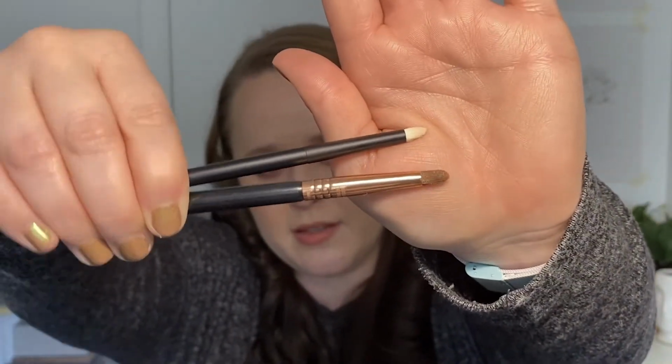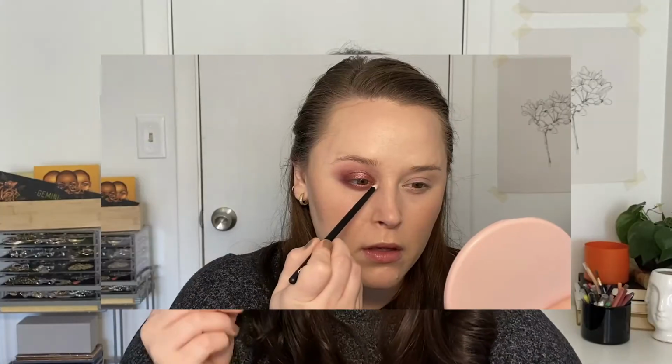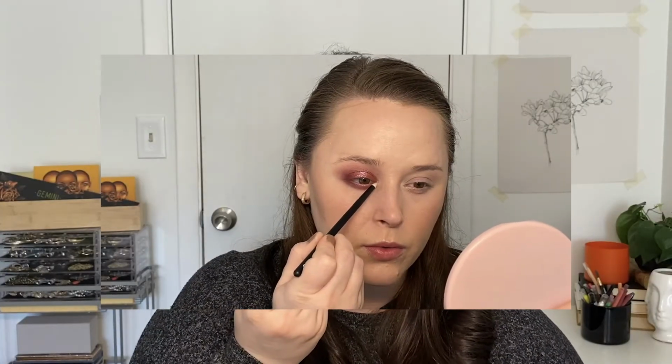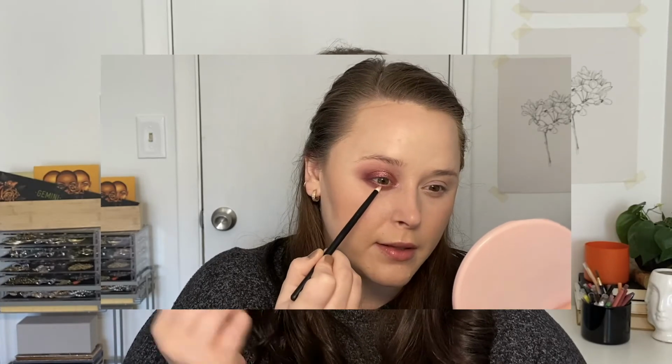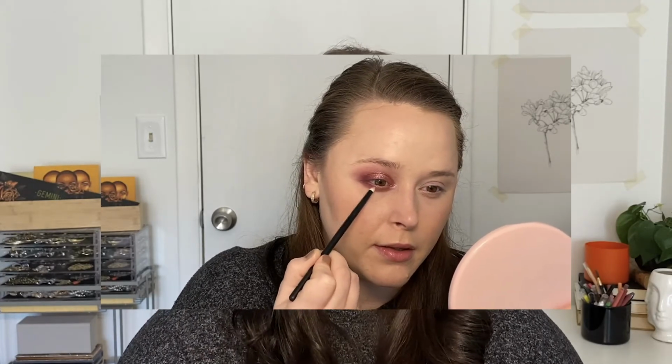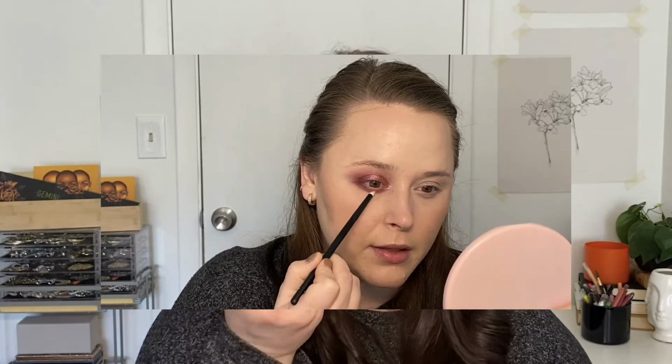There, is that good? I don't know. This one might be my new inner corner one, guys. It might have dethroned my Sigma one. But I might also use the Sigma one to get things blended up a little bit more in here. But this one is perfect for perfectly placing things right here.